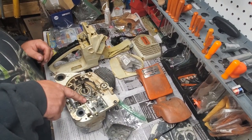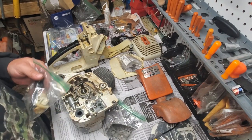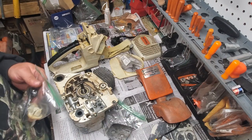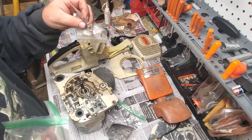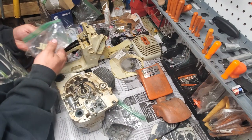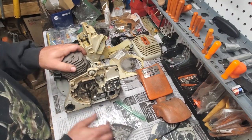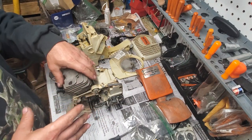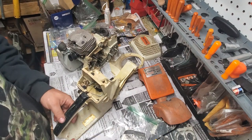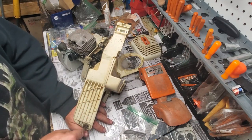I cannot find the proper screws - I don't know if his saw didn't have them. I've put some in temporarily but I'm going to have to look at the footage because I know these are a flathead screw and they're not as big a head and I don't see them anywhere in his hardware or the additional hardware I grabbed for this saw. For now we're just going to put other things together - it just means we can't put our guide plate over this, but it doesn't interfere with doing anything else on his saw right now.